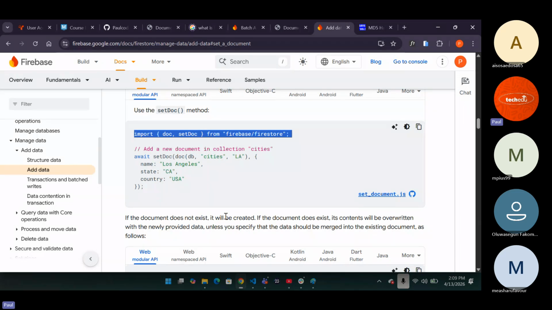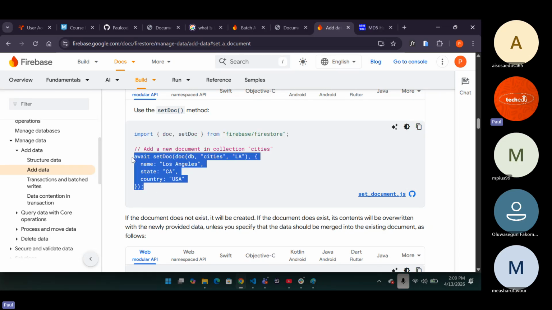Okay, so now Firestore. Now we've been able to install it. What we are going to use now is this particular function right here. It is this particular function that we're going to use in getting that particular document or setting the document to Firestore. Now, check this function that is here. There is something unique that you can see there. And what exactly is it?